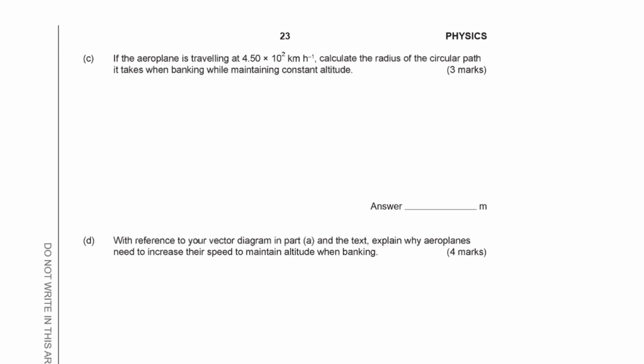the speed and asking you to figure out what the radius of the circular path is. So the first thing you need to do is convert that 450 kilometers per hour into meters per second by dividing it by 3.6. You'll end up with 125 meters per second. Very nice number. So the centripetal force is mv squared on r. And we already know from above that that's equal to 14705.